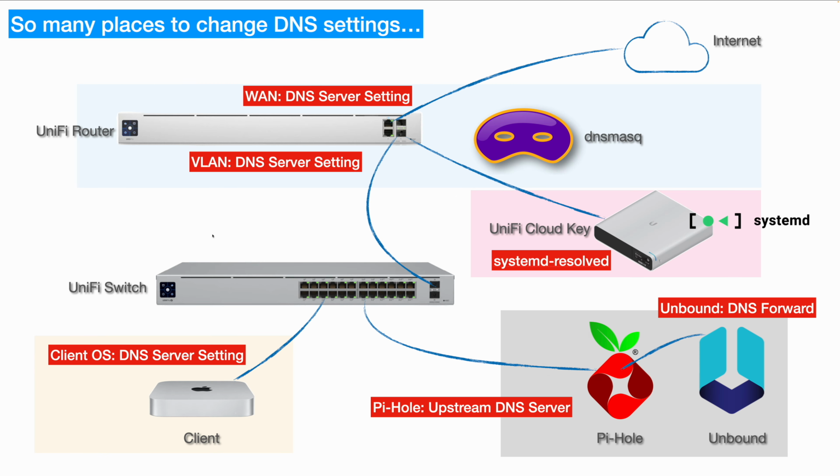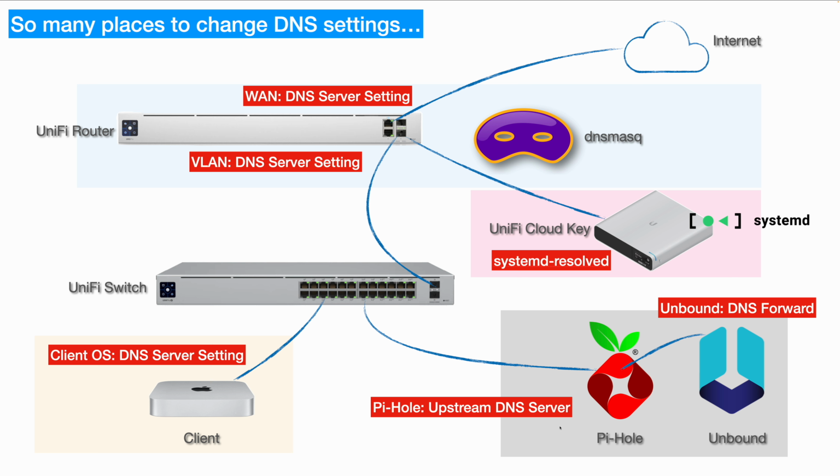Nowadays, in our local network system, the DNS-related settings are becoming more and more complicated. If you use a UniFi router, just on the UniFi network controller, you can set the DNS server on the WAN part, or for each VLAN, in the DHCP setting, you can set the DNS server. And if you use Cloud Key to run the network controller, later you will see it uses totally different ways to support name server. And then within your UniFi router, you may know it runs dnsmasq to support the local DNS service. Then in your client machine, different systems have different ways to customize or override the DNS server setting.